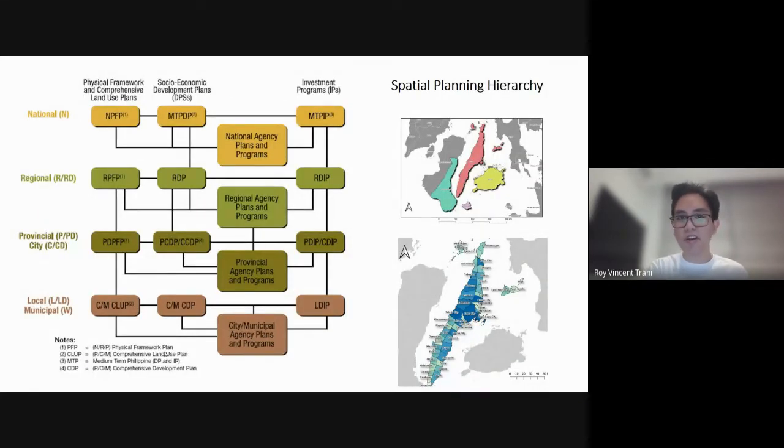And then just a quick overview of planning hierarchy. So currently there's really no sort of urban design hierarchy. So we have to refer to the urban planning hierarchy, basically the order of urban development, or the different levels of urban development in the Philippines. There's a national level, regional, provincial, and the local level. We'll discuss more on this next week when I complete my slides, but I'll just give you an overview tonight. So at the national level and all the way down to the local level, there are three types of policies or plans.